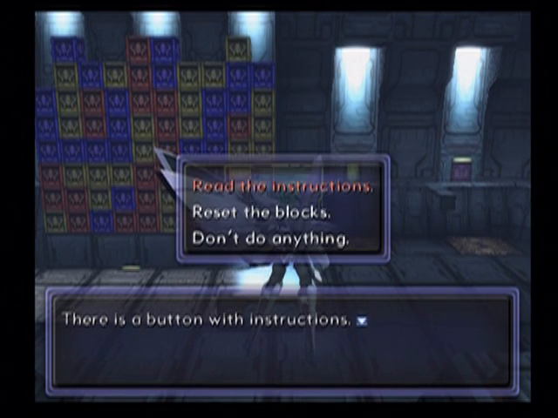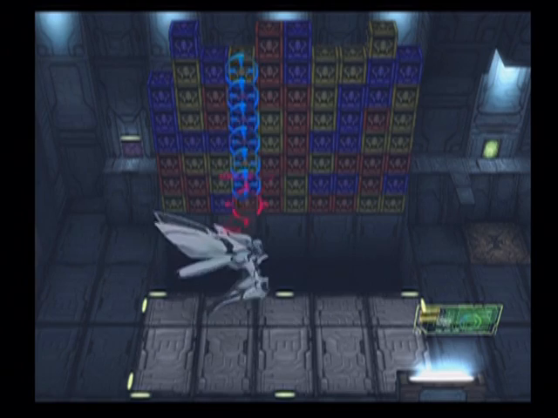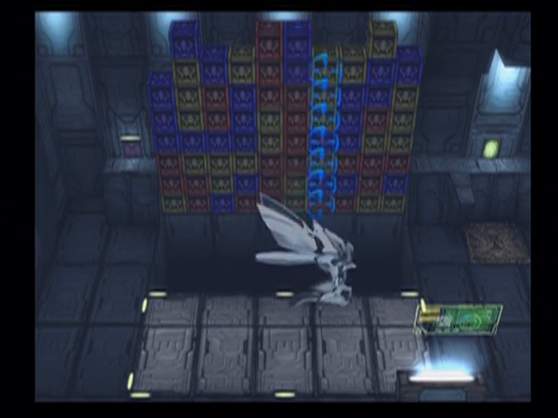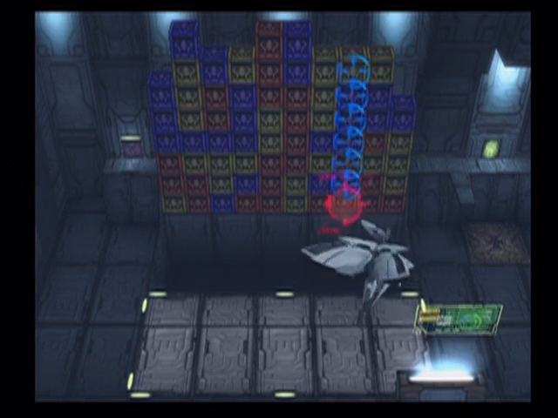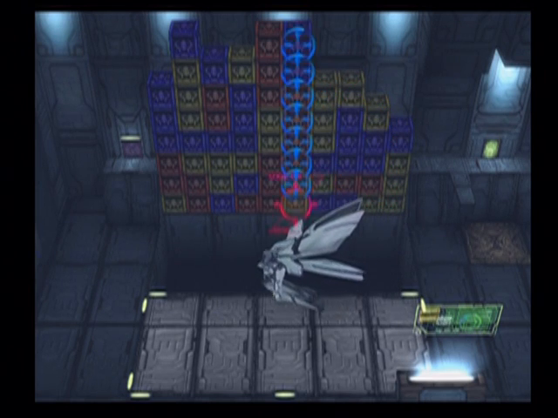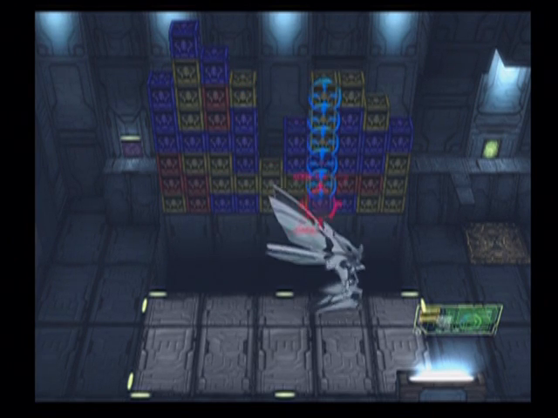There's a button with instructions. Read. Destroy a block and destroy all adjacent blocks of the same color. Adjacent ones that are the same color. So this will destroy both yellows. Destroy both reds. Wait, there are no both reds. Let's destroy all reds here. This is gonna be even tougher.